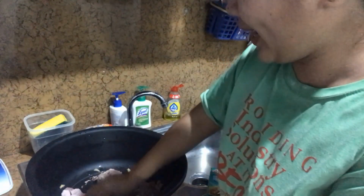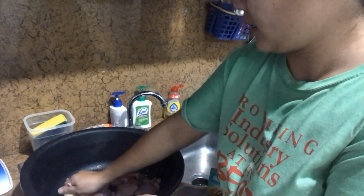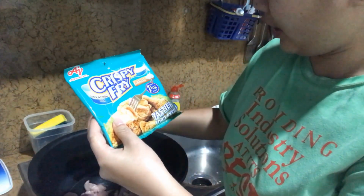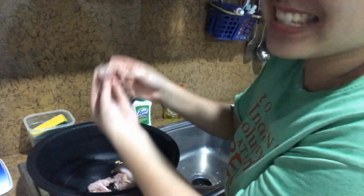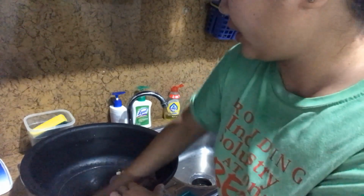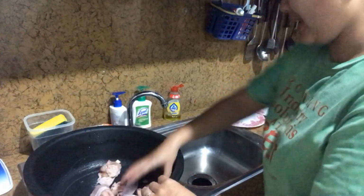Maybe you'll wonder why I still put salt and monosodium glutamate. Because, guys, this crispy fry only gives flavor to the skin. When it gets to the meat, it becomes bland. So yes, just a little. Enough. Just right. Not lacking, not too much. Okay.